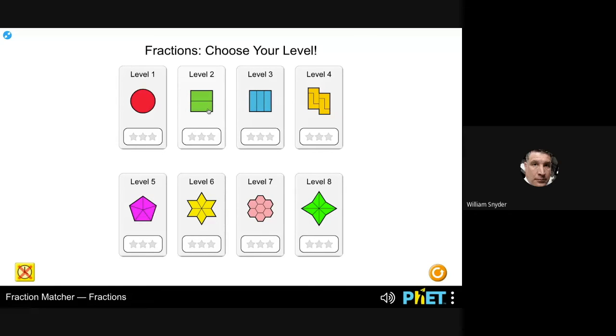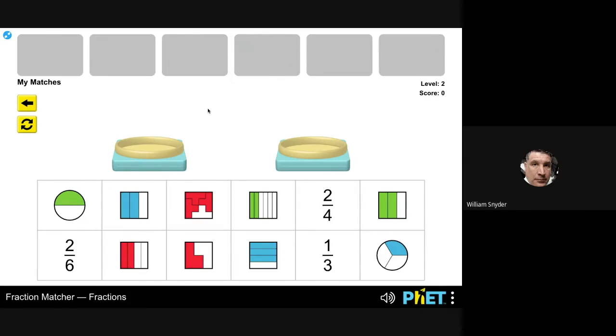So let's take a look at level 2. When I click on it, notice how it has the fractions with an image, and they're trying to find the two that match. Because when they're adding the fractions, I wanted them to see that 1/4 and 2/8 are different in the way they're broken up. And so I want them to have that visual image. So here I have 2/4.